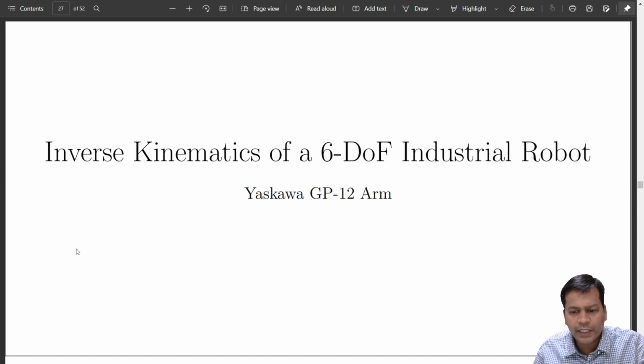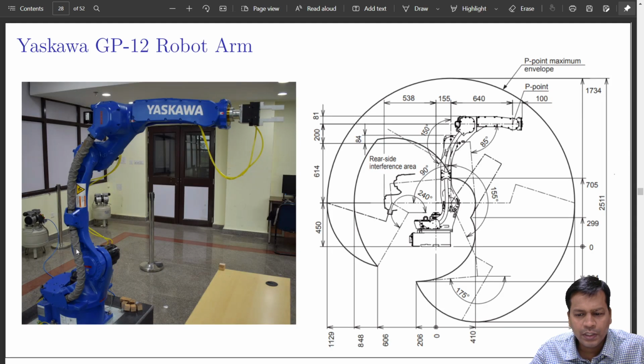Okay, then inverse kinematics of a six-axis industrial robot. We have already done quite a lot so far. You have seen my earlier video that dealt with the kinematic structure of this Yaskawa GP12 robot. Most of the time, in the videos that I have floated, I follow the symbols and a trigonometric algebraic approach to solve inverse kinematics. The same I will be doing for this also. Just see my earlier videos for this reason.